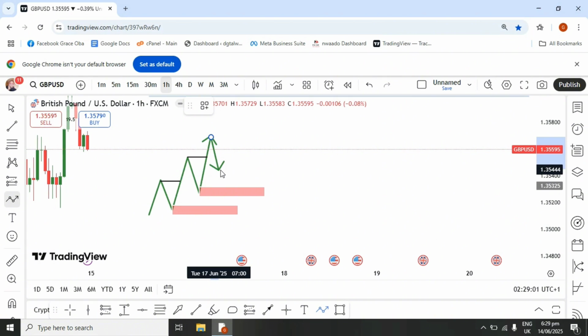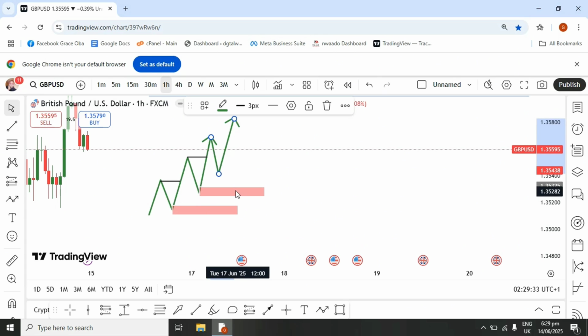It retraces down, and as you can see, it maybe stopped at a fair value gap here, or stopped here, then continued rallying up again. As far as it didn't violate the other blocks here, it is still in an uptrend and we've not yet gotten any breaker block. A breaker block is formed when this movement discontinued, and when it came here, retraces, broke through this other block, failed to respect it and traces below it. That's when you have a breaker block.